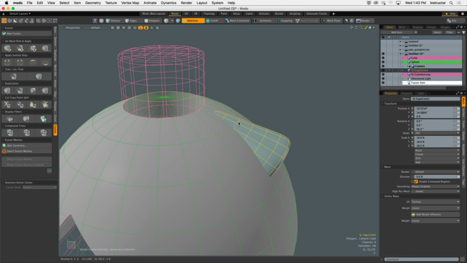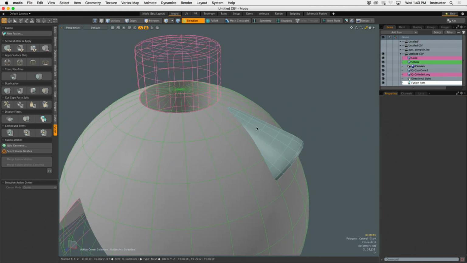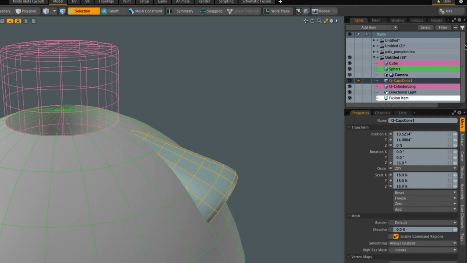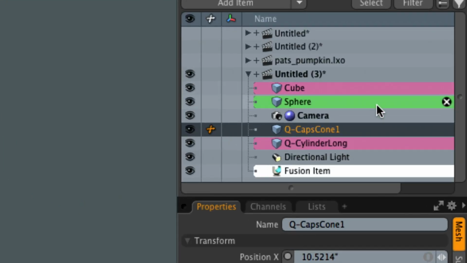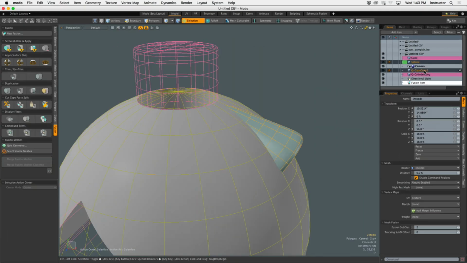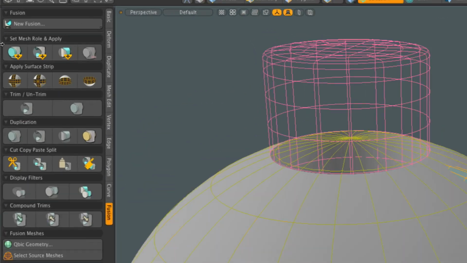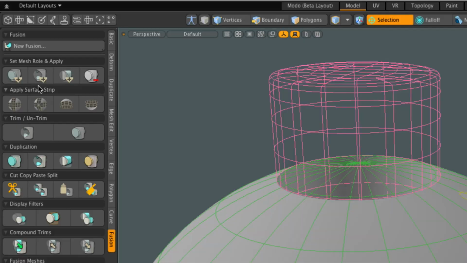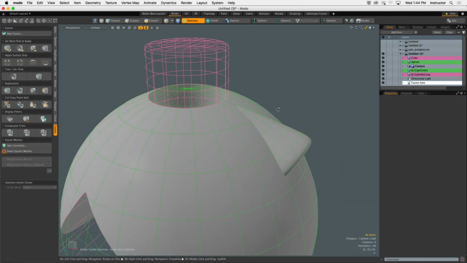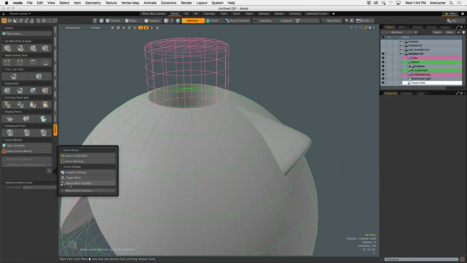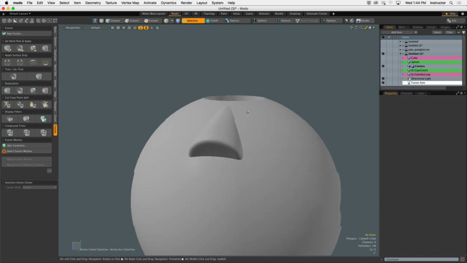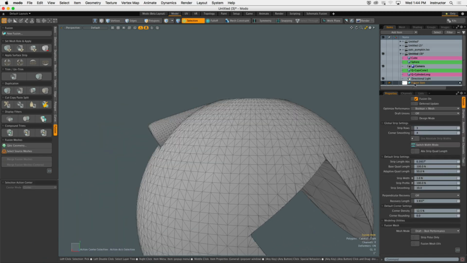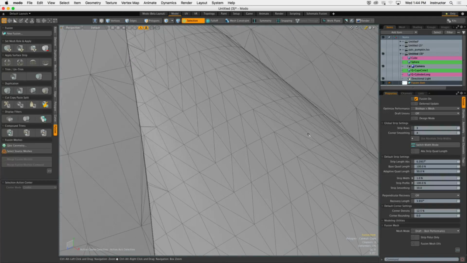This is called a union Boolean, right? Where we're adding shapes in. Same process, right? It's all done in the item list, or we can do it in the viewport. I grab the one that I want to add into my network first, hold down the Control key, grab my base, and now, instead of doing a subtraction, I want to do a union. Okay. Now, it's a member. Let's turn off the visibility of my, there we go. Now it's part of my sphere. If I select my Fusion item, you can see exactly the polygonal cage that's creating.